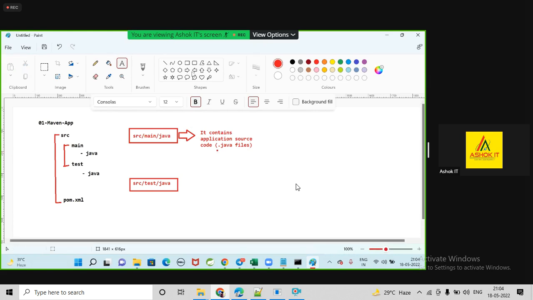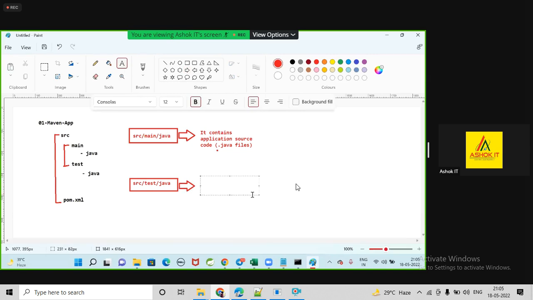Okay. src test Java contains unit test code to perform testing of the application. It contains unit test source code, that is called JUnit code. This is also .java files only.